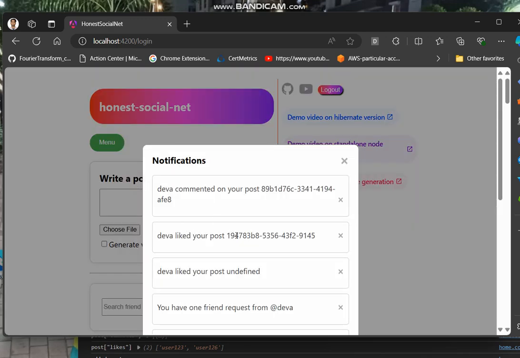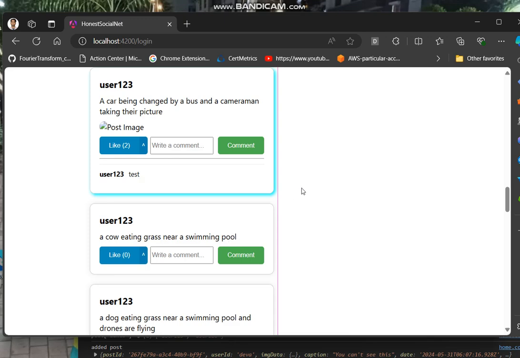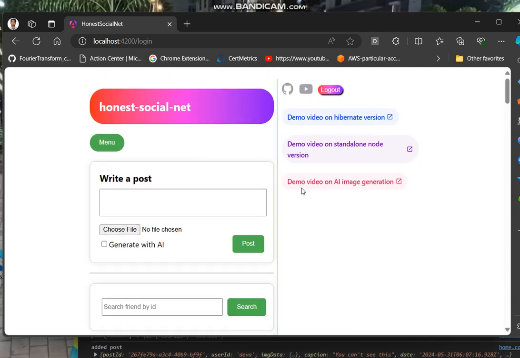So for any comment or like notification that starts with the word post, it checks for this index and then checks if the word next to it is a UUID, a hyphenated string that gets split into a length of 4 or 6, then it tries to go to that element. So yeah, that's it for this video. I have committed all my changes. You can find it in the repo. Link will be in the description.